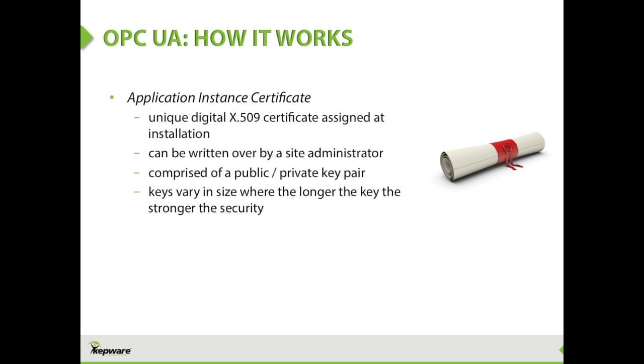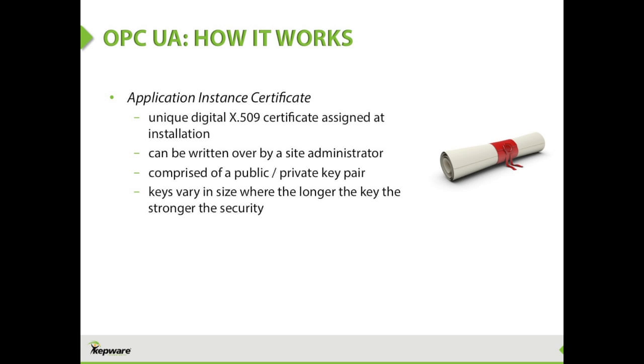One thing that most UA servers or applications support is the ability to replace these certificates, so we don't need to use the out-of-the-box ones. We can also replace them with ones that are signed by a certificate authority similar to GeoTrust. That way we don't have to have every client trust every server; we just have to have everyone trust this certificate authority, and they inherently trust each other. Certificates consist of public and private keys. The public key is the one that I give to everybody. The private key is the one that I have to hold and keep near and dear to my heart, because if that got out, it completely defeats the purpose of certificates.